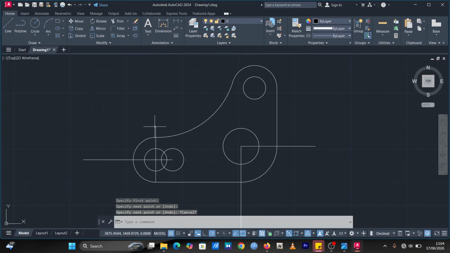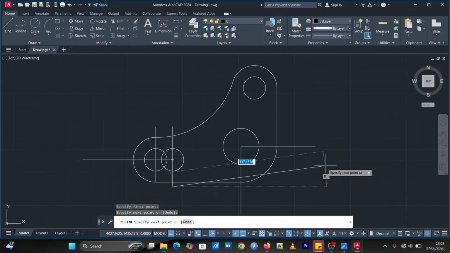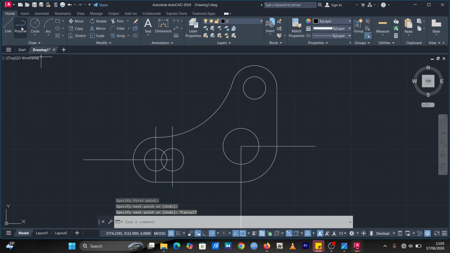You click. Then you pick your line tool again, you draw a line for this side to any distance you want. Then you pick your line tool again, you draw a line down with any distance you want. So after doing this, you pick your line tool again, and you make sure the intersection point where the line meets the circle, you click there and join it to the same part over here. Then you press your escape key.